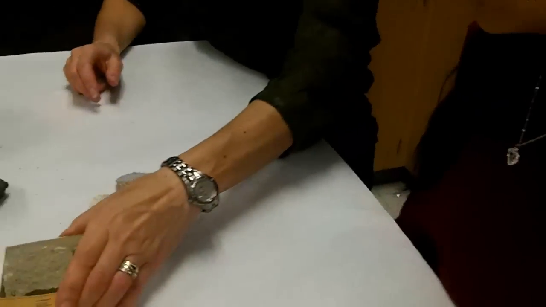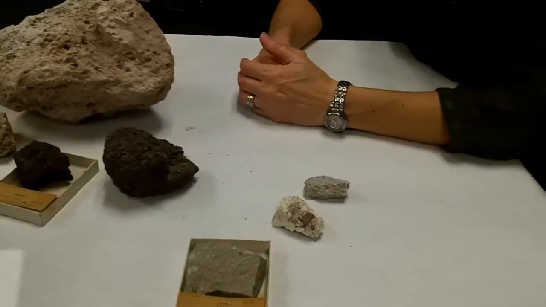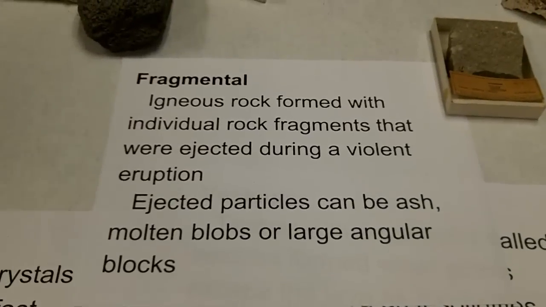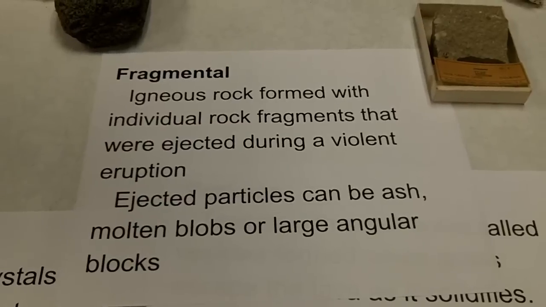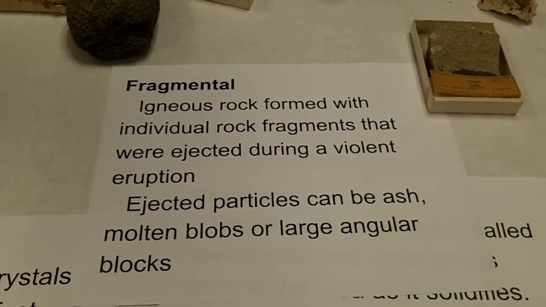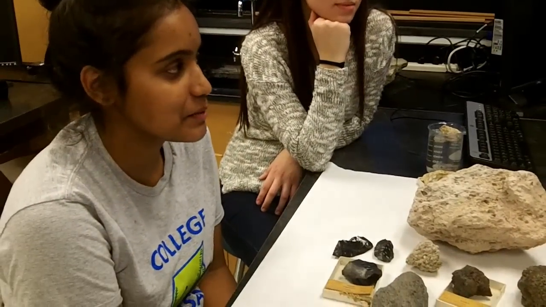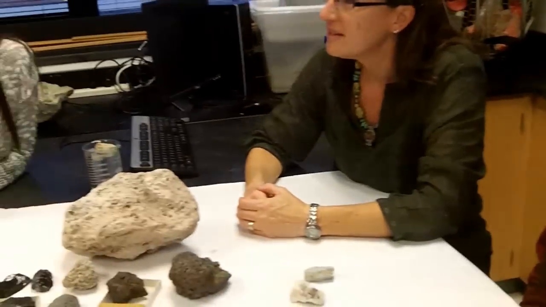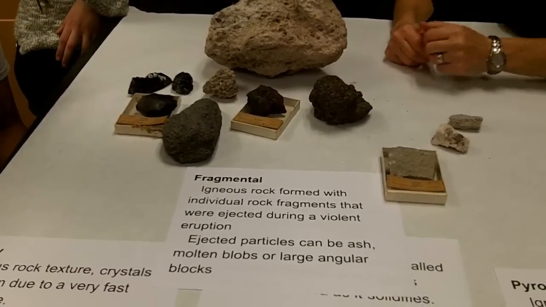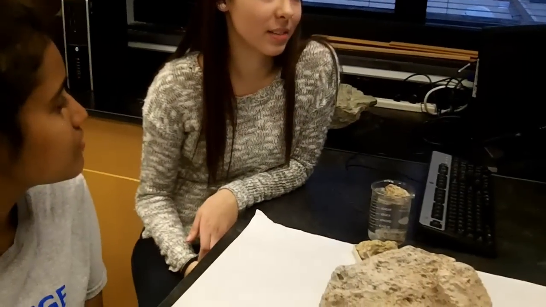We have another category of rocks that we're going to talk about now, which is called fragmental. When we talk about fragmental, it has the word fragment in it. What does fragment mean? A fragment is a little piece, a little chunk. Think about a volcano erupting — get a picture in your head of a volcano erupting. What do you see when the volcano erupts? The lava exploding out. Do you see anything other than lava? Smoke. Steam. The rocks that come out with it. I was thinking about ash and stuff like that. And ash. Very good. So we've got pieces of ash, little fragments of rocks, steam, and the gases that are escaping from these rocks.